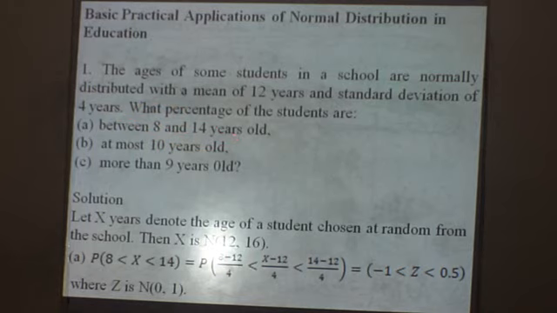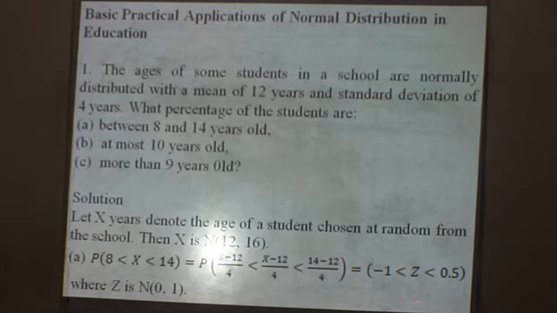And with this, when we substitute the values, we will get the probability of 8 minus the mean, that's the sample age, 8 minus the mean 12 years, divided by the standard deviation 4. Then the capital X here, don't forget, is the population random variable. So when we subtract the population mean, then we come to the rightmost, it will be 14 minus 12 divided by 4, which will end up getting 0.5.